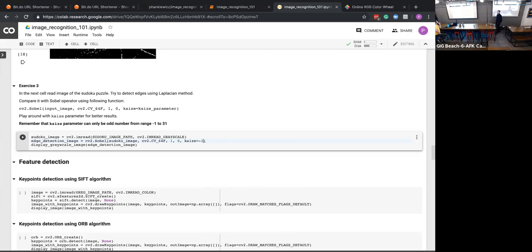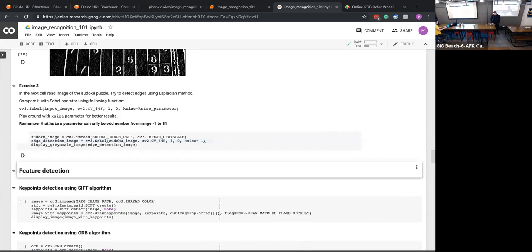If it's not -1, it's just basically the size of the kernel for the Sobel function. If it's -1, it's a special kernel of size 3 by 3 with really good results. That's why I put it there, because that would be the best solution here. It's just a special number they put there in the Sobel one, because they optimize it somehow. They use a specific kernel. Yeah, there's a lot of math involved there, but that's why I chose this one.